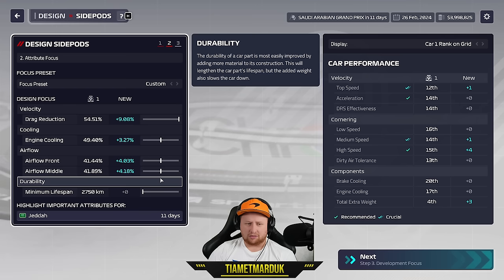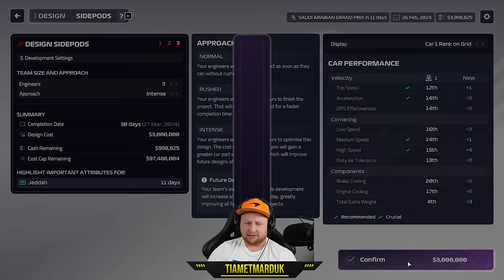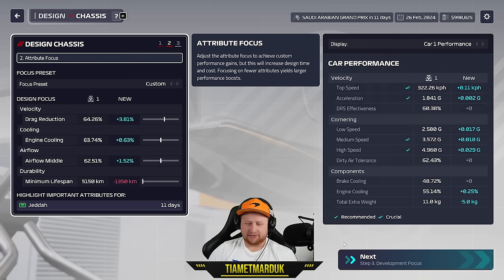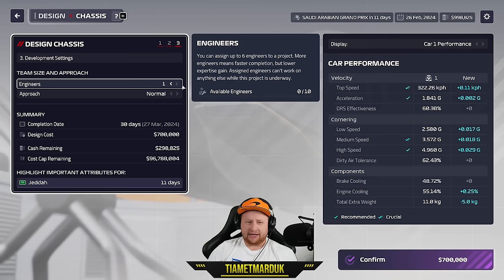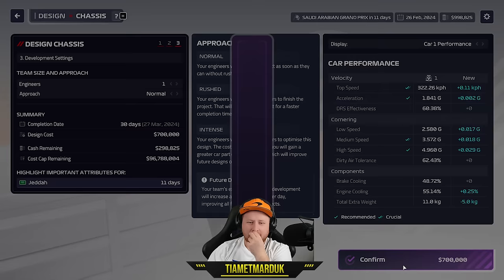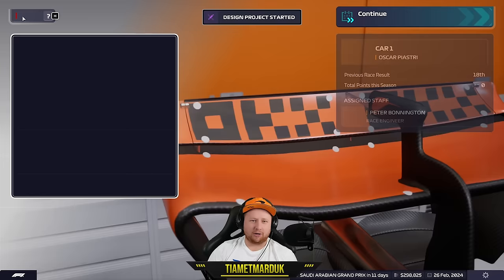Three engineers. Let's intense this. That leaves us with not much cash remaining. 900k. Chassis. I'm all about the drag reduction. Boom. Make it more potent. Okay, so we want to be filling out this as much as possible, but we don't have the cash to do rushed or intense. So I reckon we do normal. Slight gains, not huge. But it is better than nothing. All right, away we go.